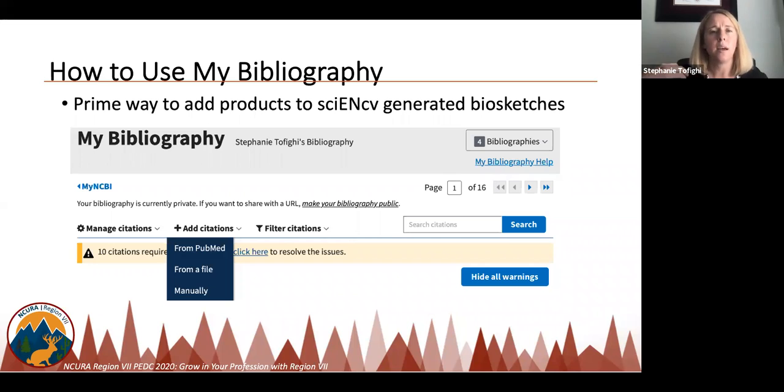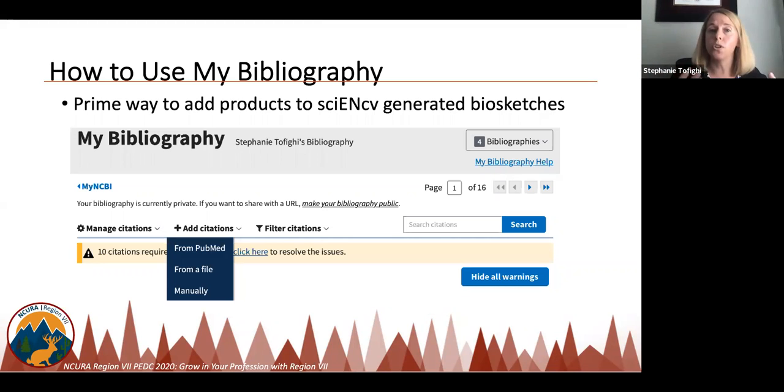It is a separate online account that anybody can use to add their publications, their products, their grants, their positions. They can add any of these things, but it is a separate online account. Some organizations are encouraging faculty to use it, and the NIH is even requiring some people to use it. So it is an important piece to include in this conversation, but it is separate from My NCBI. The owners can link their accounts to that, and we'll go over that.